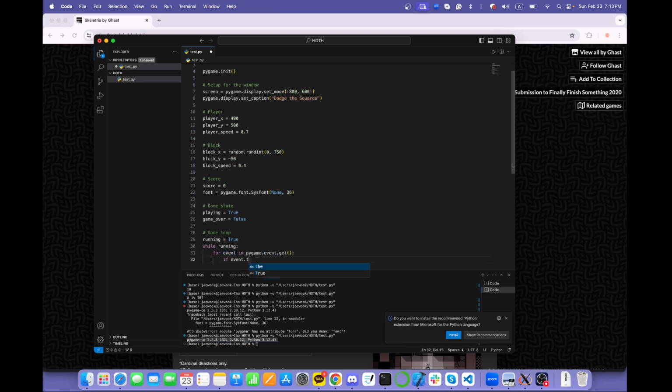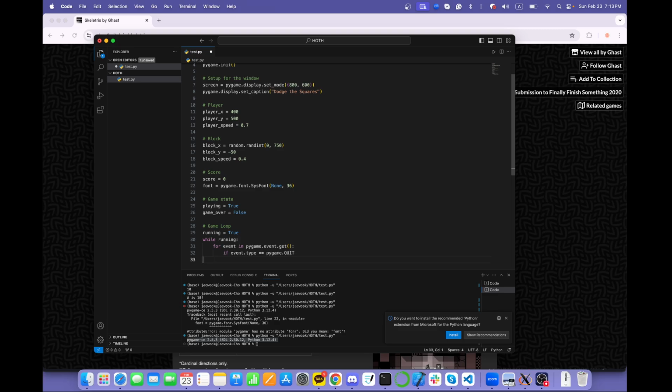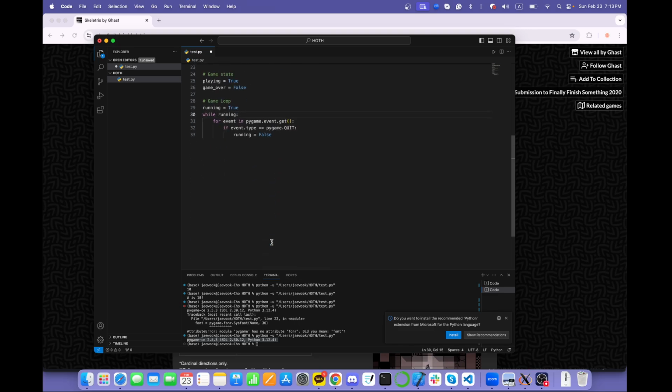And if event.type is equal to pygame.QUIT, indicating we're closing the tab for the game, we set running to False. So if our event type is pygame.QUIT, then the running value becomes False. And since the condition in the while loop is no longer satisfied, we're going to break out of the loop.